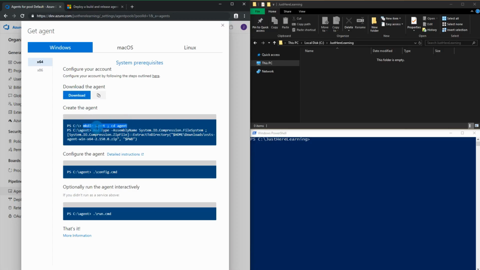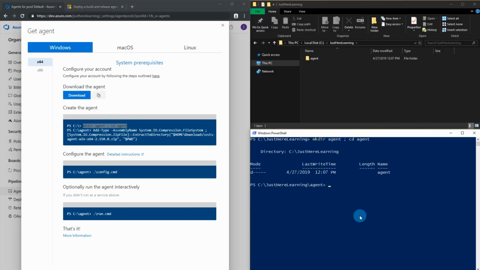And I'm going to now make an agent directory and then navigate to that. So let's do that. Okay, so now I have my agent directory, and I'm just going to keep showing you what the real file structure looks like just so you guys can see. And after you download it, make sure you download it into your downloads directory. If you don't, then just configure right here, because this by default will try to unzip from your downloads directory.